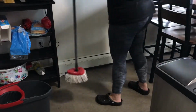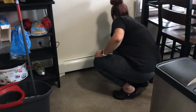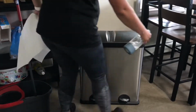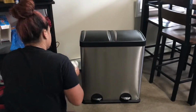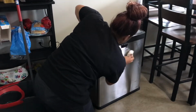And I'm not going in with my Bissell Crosswave today, guys. I know you're probably shocked, just like I am. It actually has been a while since I used my Oceder mop. Like I said in multiple videos, the Bissell Crosswave is absolutely awesome, do not get me wrong. I love that thing. That's literally my everyday vacuum. But like I said in other videos, this won't replace my mop.